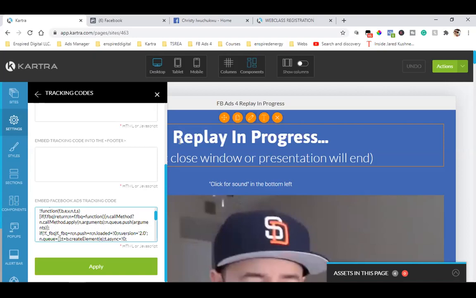But my point is, even if you're not going to be running ads right now, the pixel is still going to be on your webpage. There are millions of websites out there that are not even running Facebook ads, but the pixel is on it because they at least know that much. They put the pixel on it, which gives Facebook data. So that's why Facebook knows so much, because that pixel is on everyone's website.